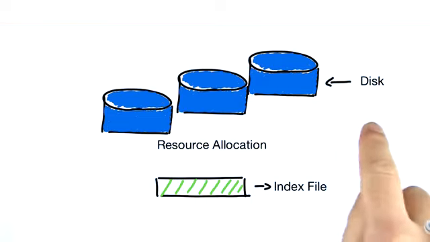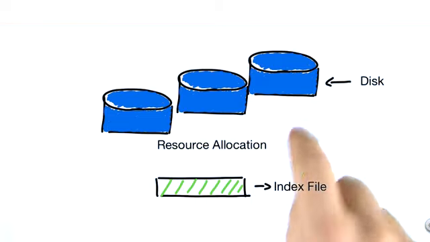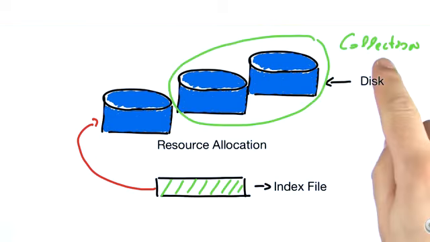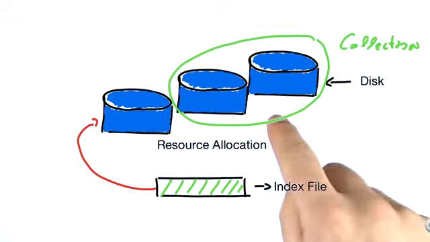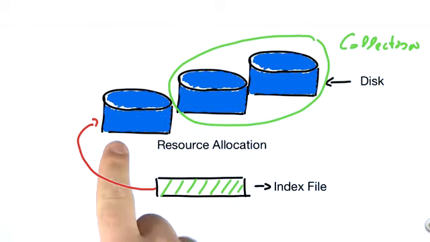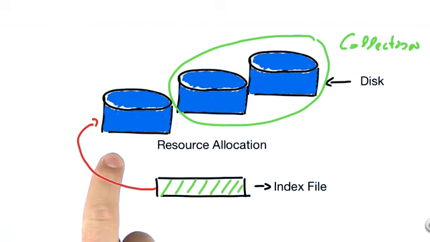So regardless of the amount of data that you put in your collections, let's say that you are using this disk over here for the index file. If you have other disks for your collection data, you might not run out of disk space on your collection data, but you might end up having issues allocating resources for your indexes if you don't pay close attention to that physical drive. Just keep an eye on this if you have this type of architecture.